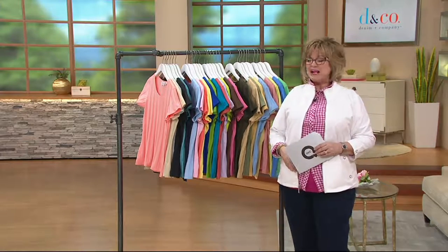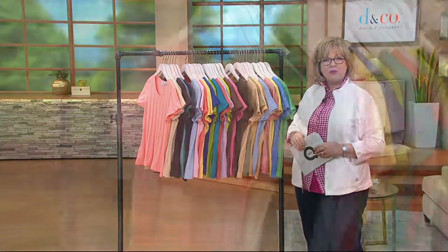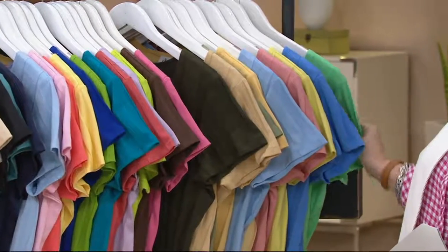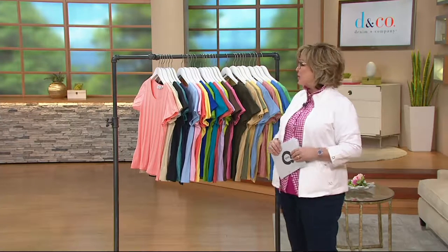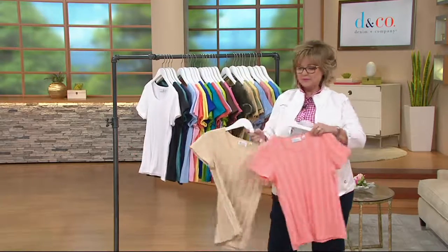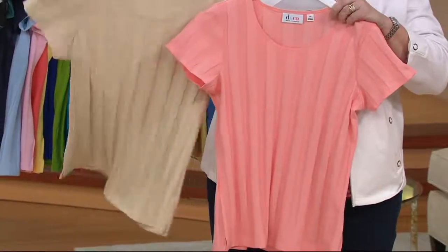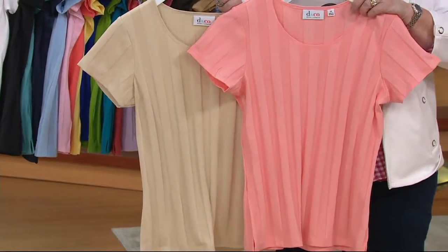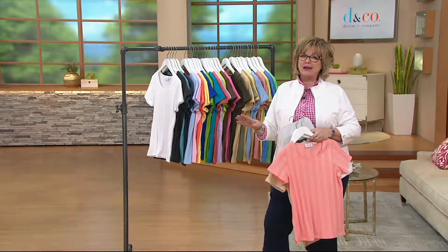Carol says she shops with QVC all the time and is a great QVC customer. She hasn't tried these particular shirts before, but she buys a lot of Denim and Company — cropped pants, everything from them. She decided to get the peach set. She thinks it'll go with black, brown, and a lot of colors. The khaki is also a great neutral that goes with everything. We chatted about how spring seemed to arrive early and then winter came back for one last hurrah.